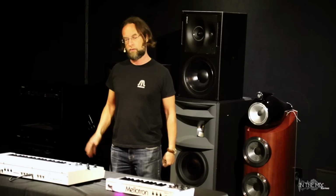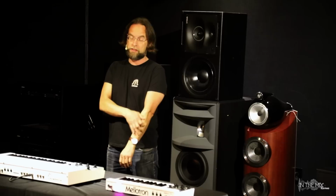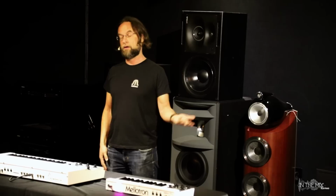So back in those days, this was the only way to get sample playback. I will get to later what the alternatives were, but there was basically only the Mellotron that gave you sample playback of instruments, so to say. And that's why they got really popular in the late 60s with all kinds of musicians like the Beatles and the Rolling Stones and Moody Blues, and David Bowie used it, and it's all over prog rock, of course, that you might be familiar with, like Genesis and Yes and all those bands used it.